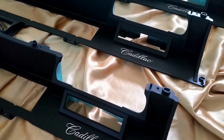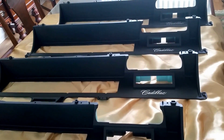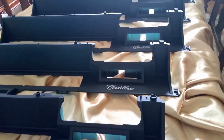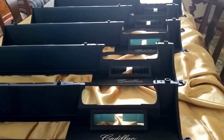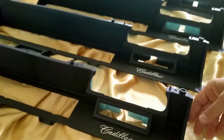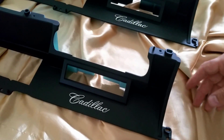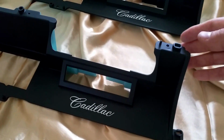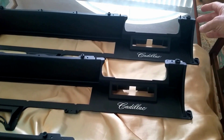So the objective was to go through the process and repair all five of these units and see which one would come out the absolute closest to perfection, and give the best one to my friend Bruce out in California as part of his complete instrument cluster restoration. I've probably got close to a year, I know it sounds ridiculous, in creating custom molds and epoxy repairing each of these black plastic surrounds. And I have five of them ready to go. One, two, three, four, five.